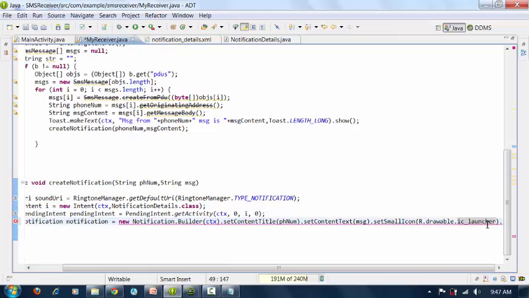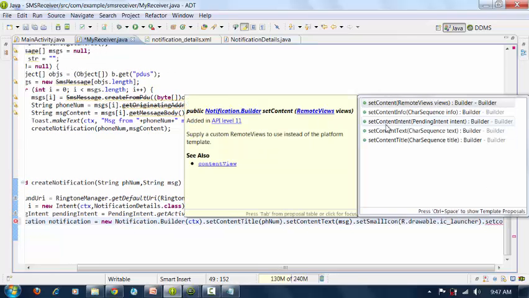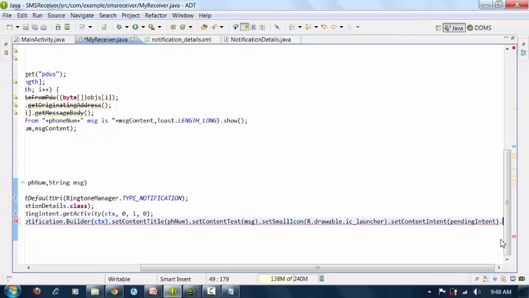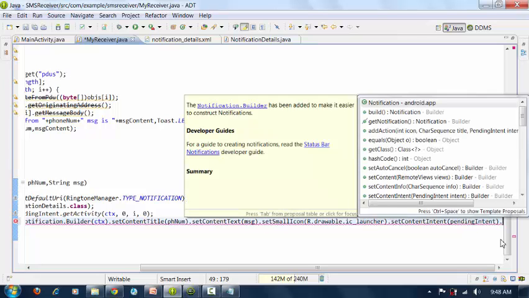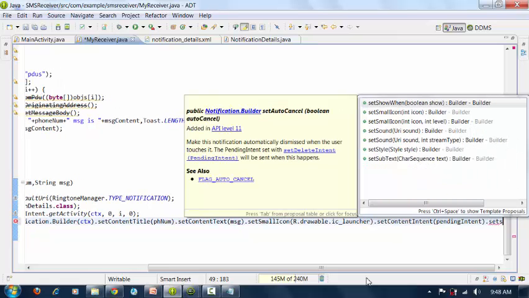So I will add it with setContentIntent, here it is. You pass the pending intent. Then what else do we have to add? We have added the title and text, we have added the icon, then we have to add the sound. For that, select setSound.